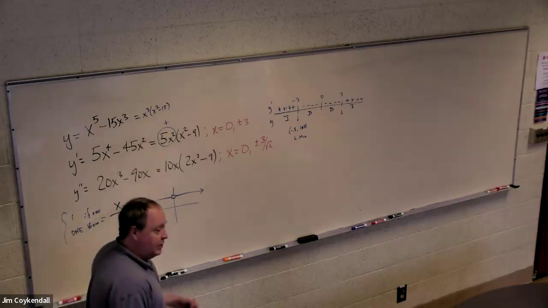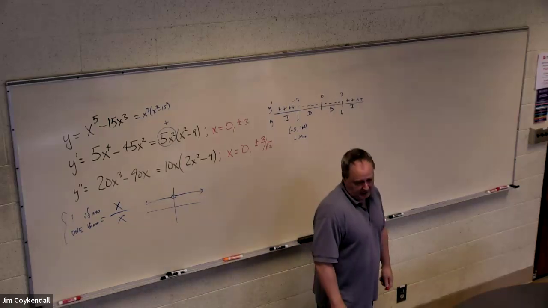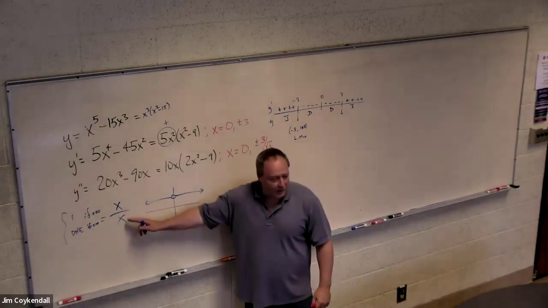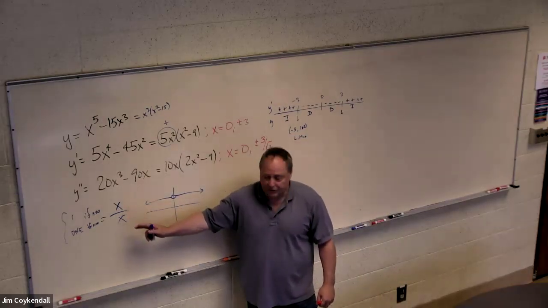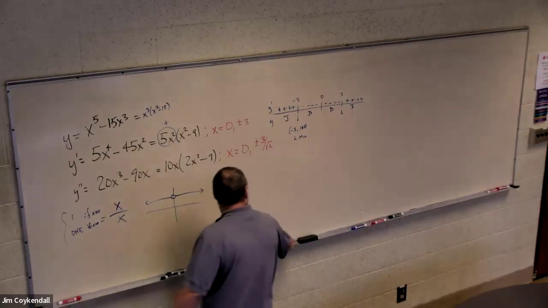Now, if you have a rational function and you get a 0 at the bottom, that's very likely to be a vertical asymptote. But see here, you get 0 at the top and the bottom. L'Hopital's will tell you the limit is 1. Or just cancel the x and take the limit.